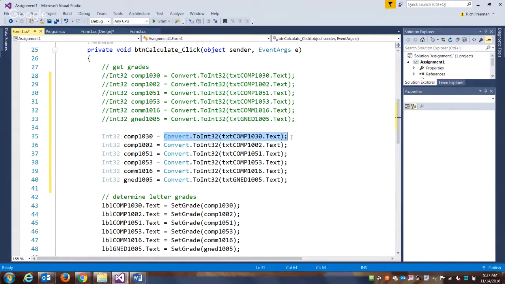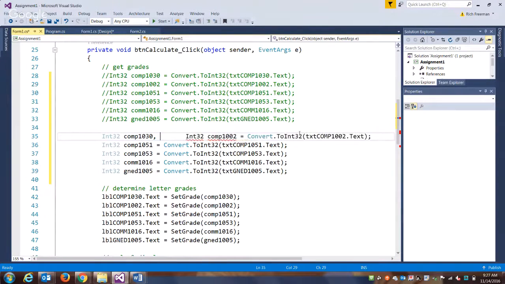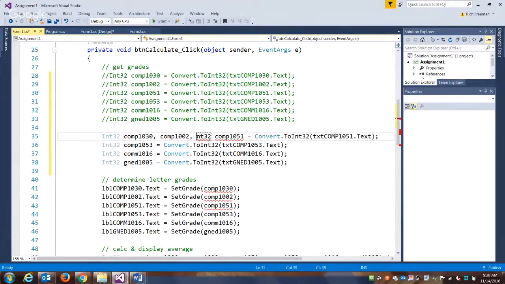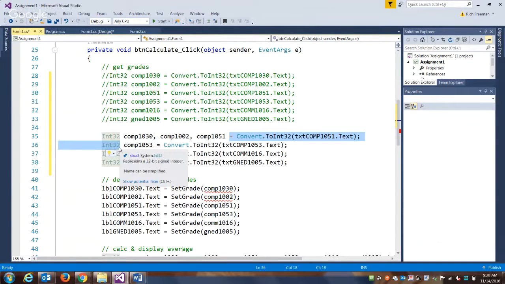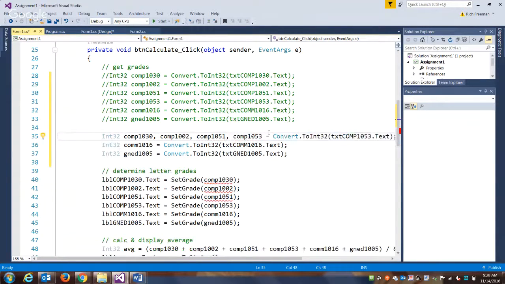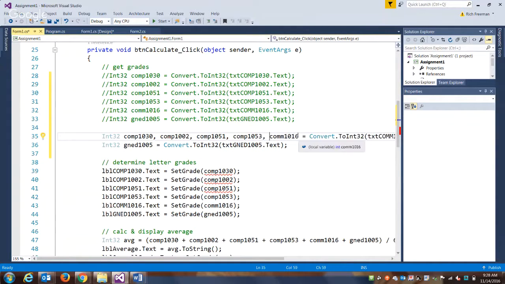So these functions, they've got to come out. So here's what we're going to do. We're just going to first declare all our variables as integers. You could do it on multiple lines. It's more efficient because they're all integers. We'll take out all of the convert commands. We won't use convert. We're going to use something else.